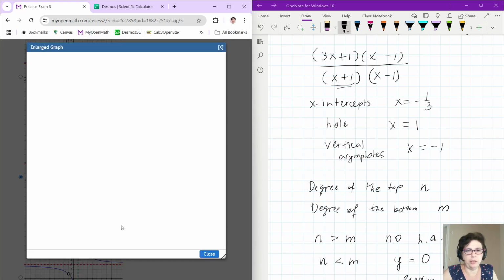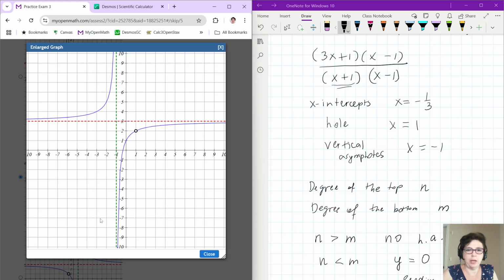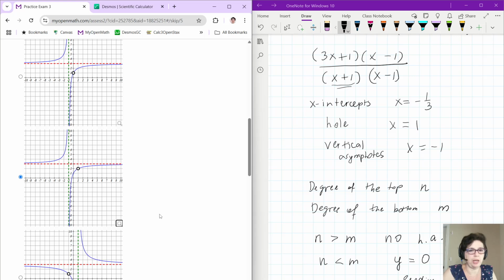Let's take a look at this one. So we want x-intercept, by the way, of -1/3. That looks right. So that would be like where the graph intersects with the x-axis. X equals -1, the green line, that's a vertical asymptote. Y equals 3 is a horizontal, that's right. And the hole occurs at x equals 1. So far, I think everything is okay. And I also got my y-intercept was 0, 1. So I think it's this one right here, the second one.